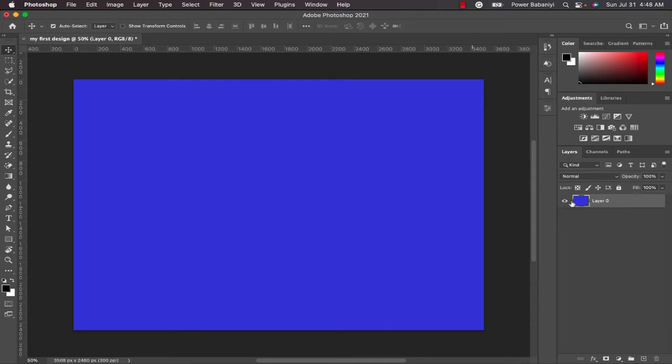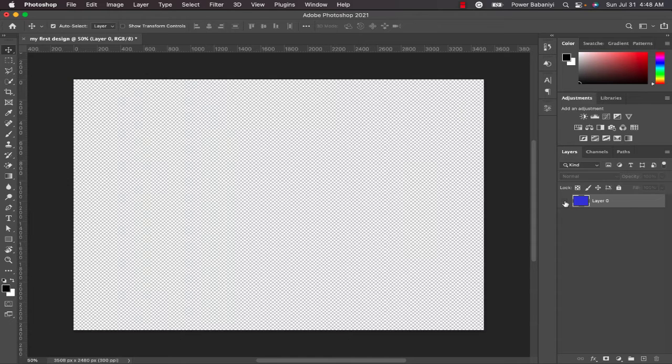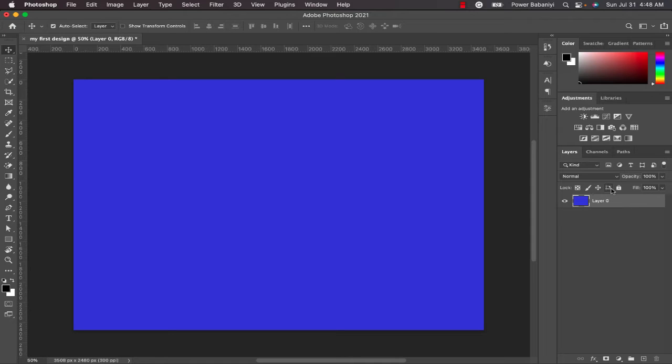Now, we have layers. What can be done to a layer? We have this eye here on the right. This eye is to turn a layer off or on. We have this padlock symbol here. This one helps us lock the layers. If you don't want it to move, we can lock the layer. Down here, we also have the delete button. It's disabled because this is the only layer, and a Photoshop document cannot exist without a layer.